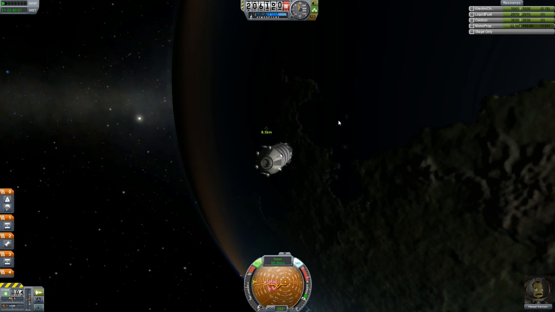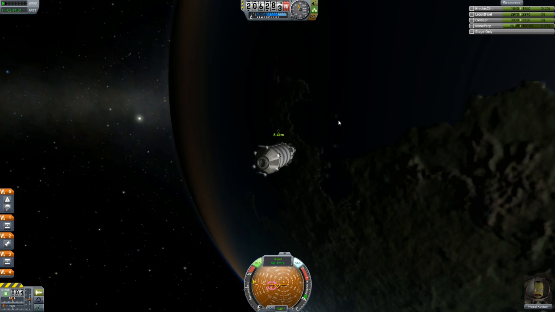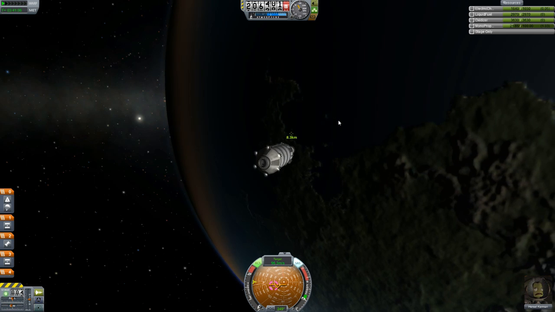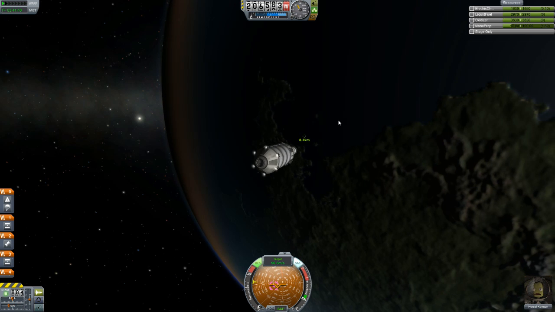I don't think we have enough. We're about to run out, and then we're just going to be on the SAS, which will not allow us to move in any one direction. We got kind of close. We'll have to try again. But we're about to run out of monopropellant. Let's see how close we can get.